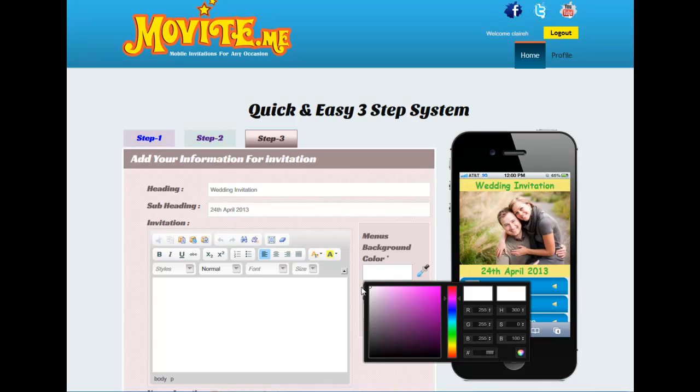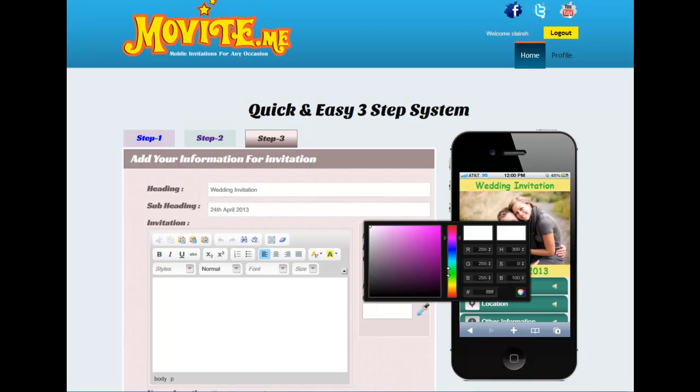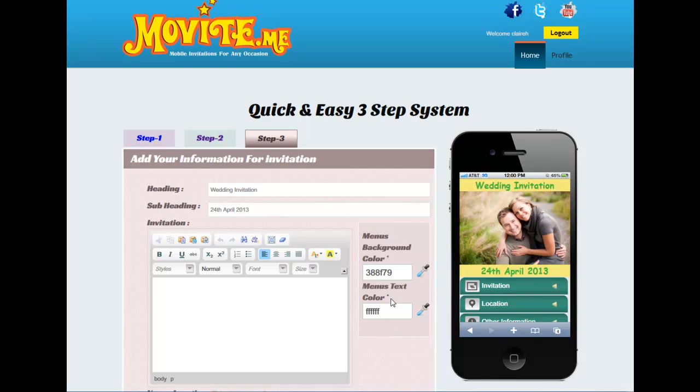You can also make changes to the colour of your menus. Again, to suit your colour scheme, simply move the colour picker around to choose the correct colour that you want to select. And the text colour as well can be changed. I'm just doing a revolting combination of colours just so you can see the selections available.